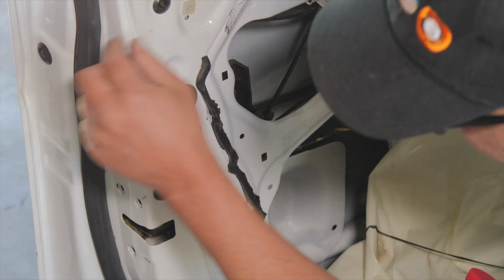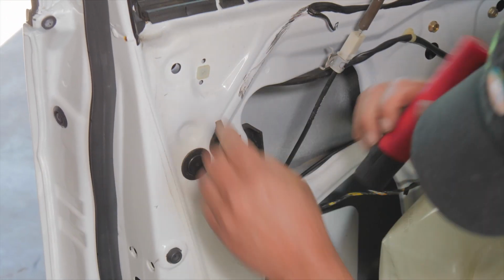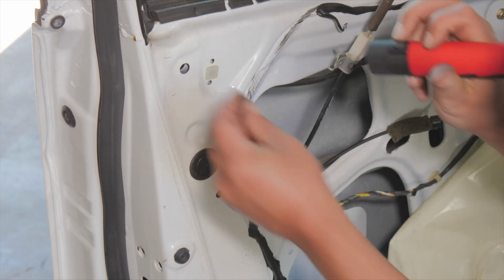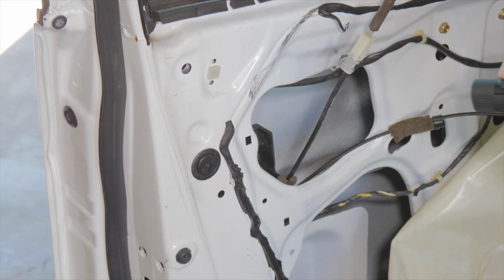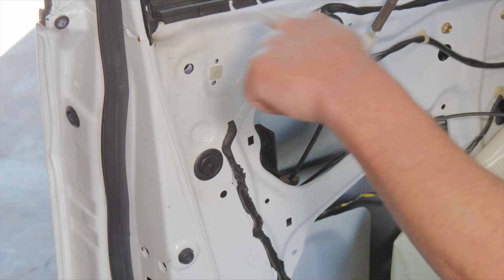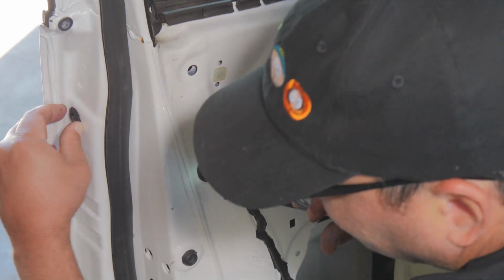So anywhere there's these little black plastic things, they're service ports. So you can open those up and sometimes you can access what you need to. I might pull the exterior door handle off so you can see the angle, so you can see how the rods connect. So I'm probably going to have to do that.